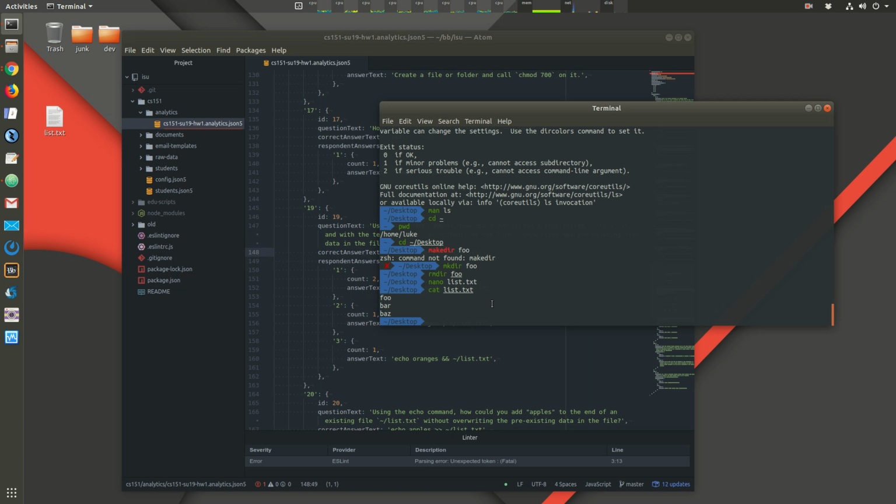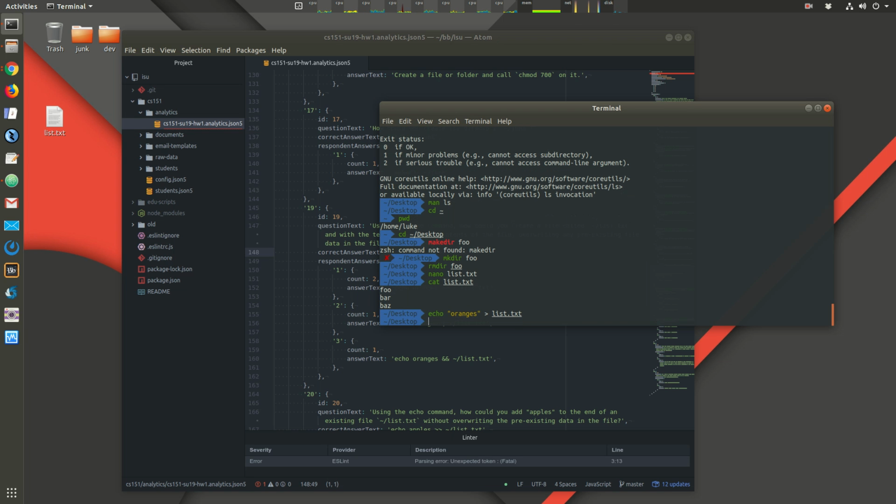In this case, I'm on my desktop, so the path changes a little bit, but I can say echo oranges and list.txt. I'm redirecting the standard output to the file list.txt.